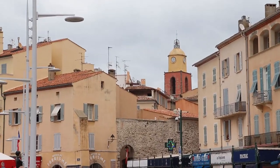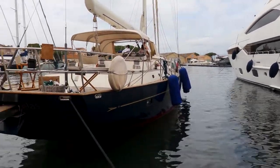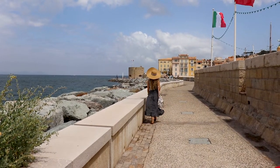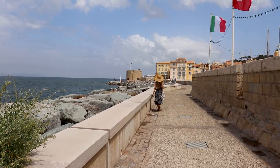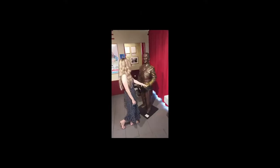One of the other places we visited was Saint-Tropez. I was super excited because I'm a huge fan of Louis Dufines and the Policeman from Saint-Tropez series, and there was a whole museum dedicated to the series and to French cinema. Unfortunately it was forbidden to film inside the museum, but I can show you some of the photos I took. It was super fun to see all the different props they used in the movies.